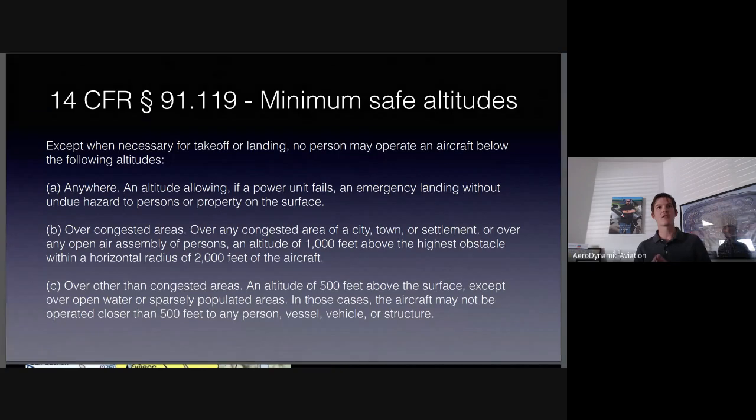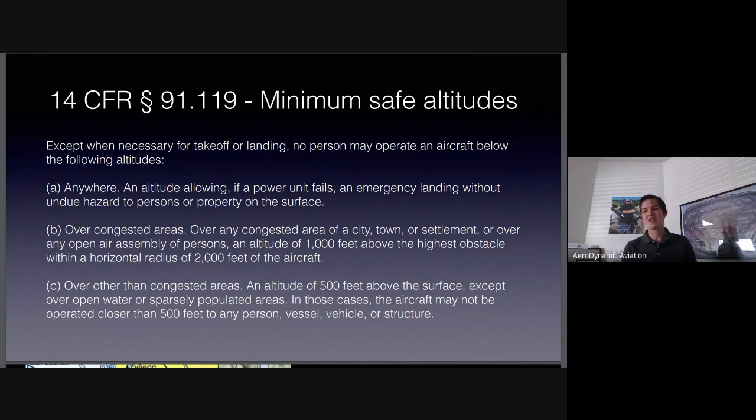This one gets overlooked more times than I can count. And it's within a horizontal radius of 2,000 feet. Okay. Once again, another aspect of this rule that gets overlooked quite a bit. Okay. So 2,000 feet horizontal and 1,000 feet above the highest obstacle, which is why we never fly directly over Salesforce Tower when we're flying over downtown San Francisco, because we're not going to be able to get that high without staying out of the Bravo.